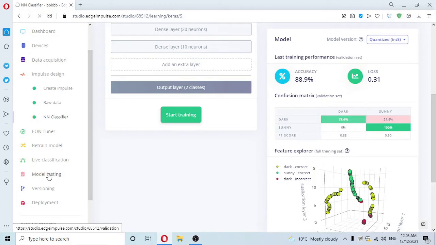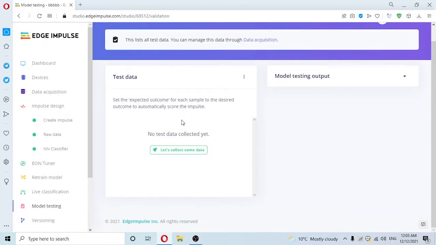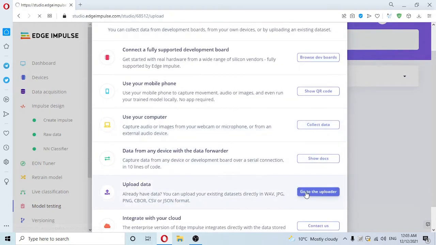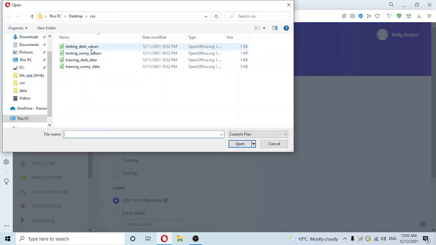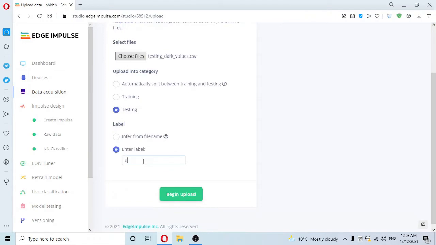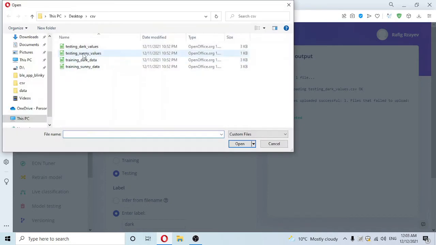Even though it's not mandatory for our tutorial, I just want to show you the results. So I will upload the testing files, for dark values and for sun values.